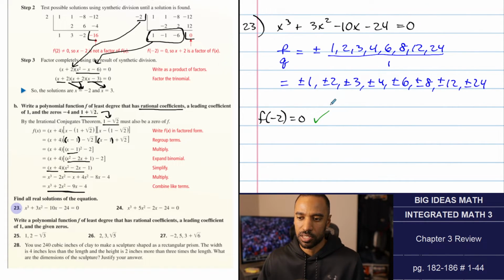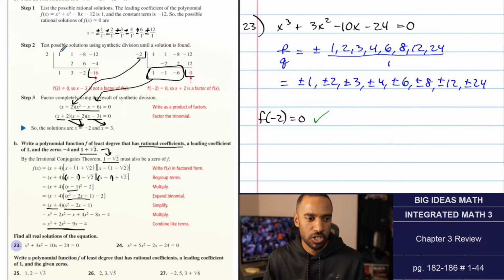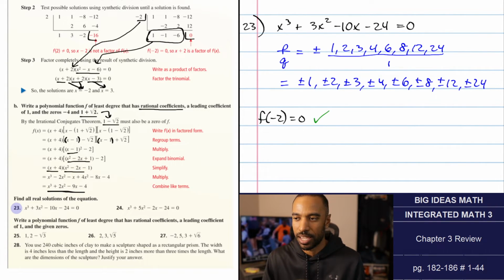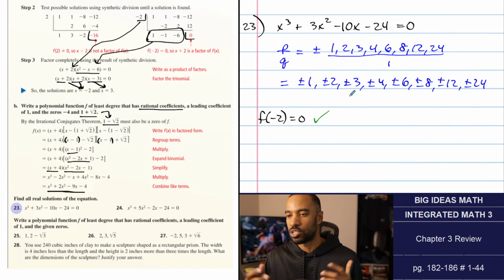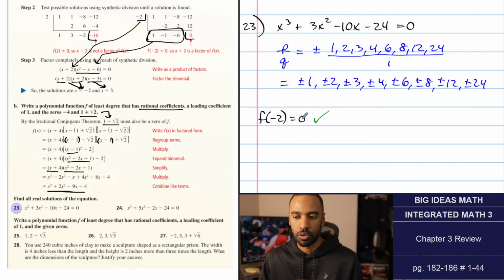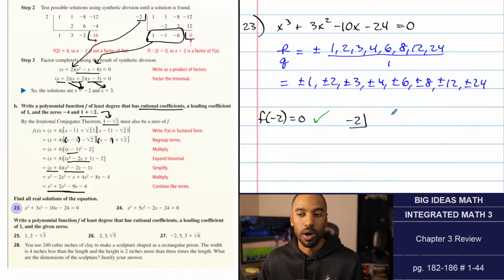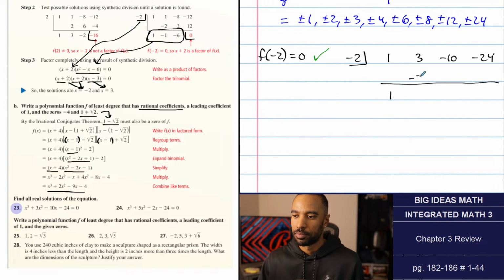Took just as many tests as it did in this first set that they did on synthetic division. They didn't show the first 2 tests of 1 and -1, and I think that probably saved me a little bit of time. I could have gone to the calculator, typed in the equation, and plugged those into the table and also gotten 0 this time. So what do I do from here? I use -2. The one difference is synthetic division would already, when you get the 0 remainder, also give you your other polynomial. But we're about to do that right now. Once you know what your number is, it's not that long, because you know you're going to land on it. Okay, so there we go.